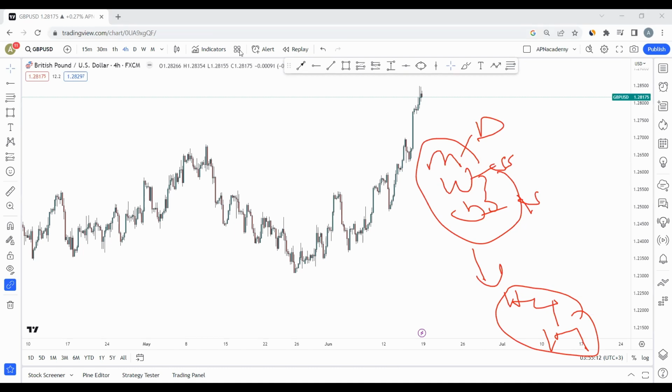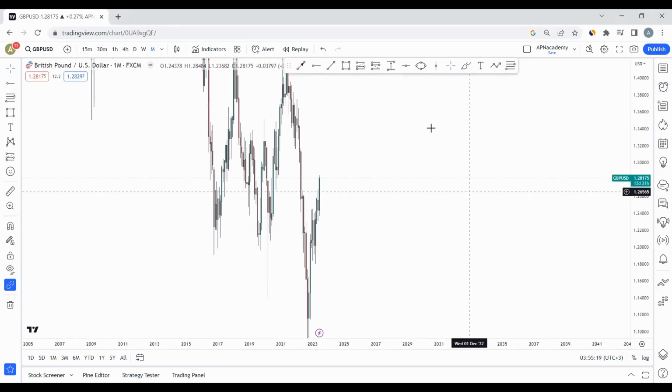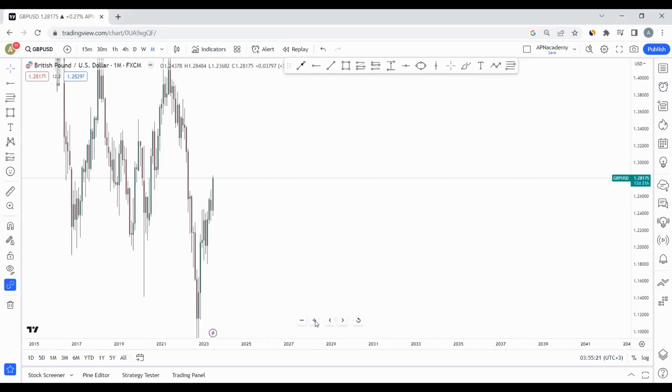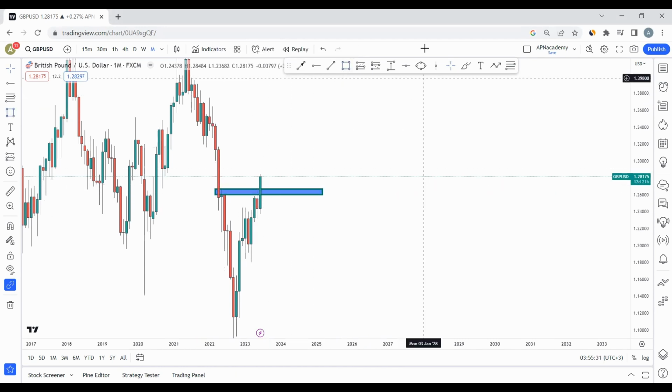Now, when we go to monthly of GBP USD, we have already spoken about this. We spoke about the price of GBP USD when we were still testing this point here, right? Also, we spoke about it when we were testing this point here. And so currently we're above this point here, and this is acting as a support right now, because at first it was a lower high here. The market also respected it, and now currently we're above it, but the month is still on, right?